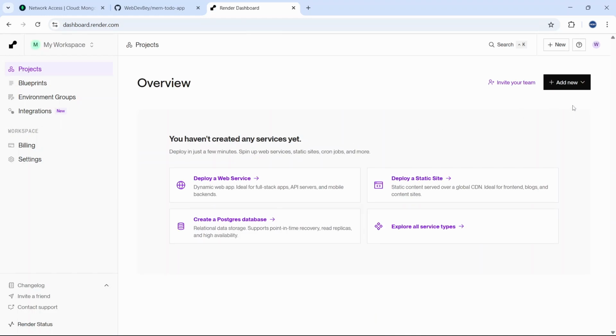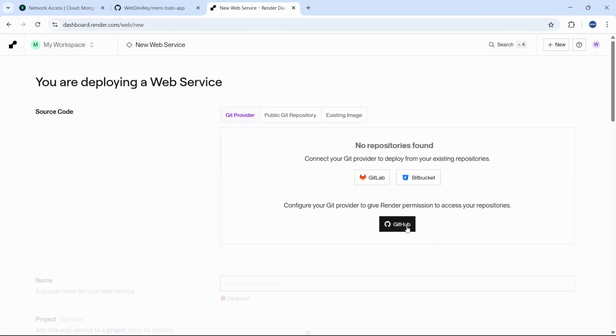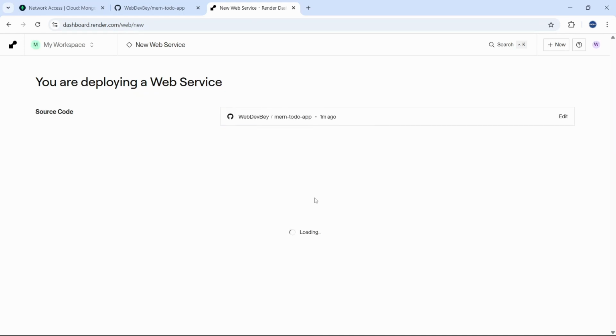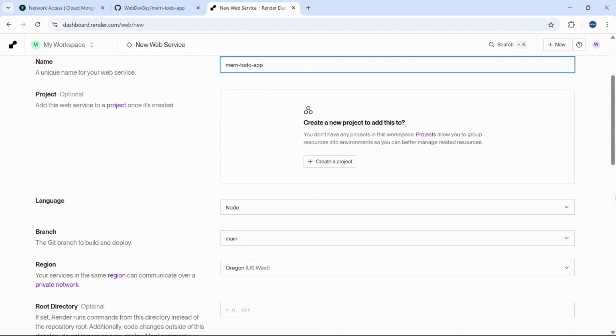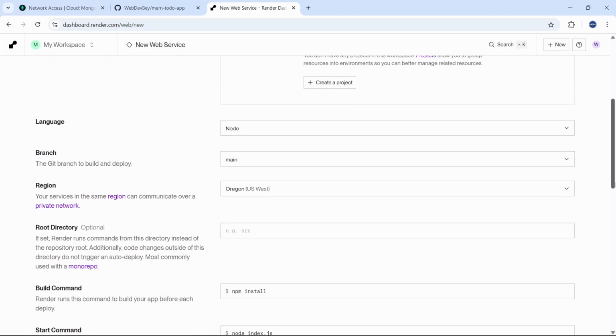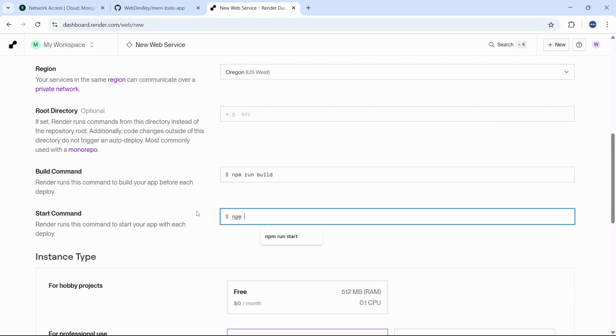Here I will click add new web service. Here I will choose GitHub. And here it is. Let's choose it. Okay. So all these fields will be like that, and we need to make changes here. So let's say npm run build, and here we need to say npm run start.